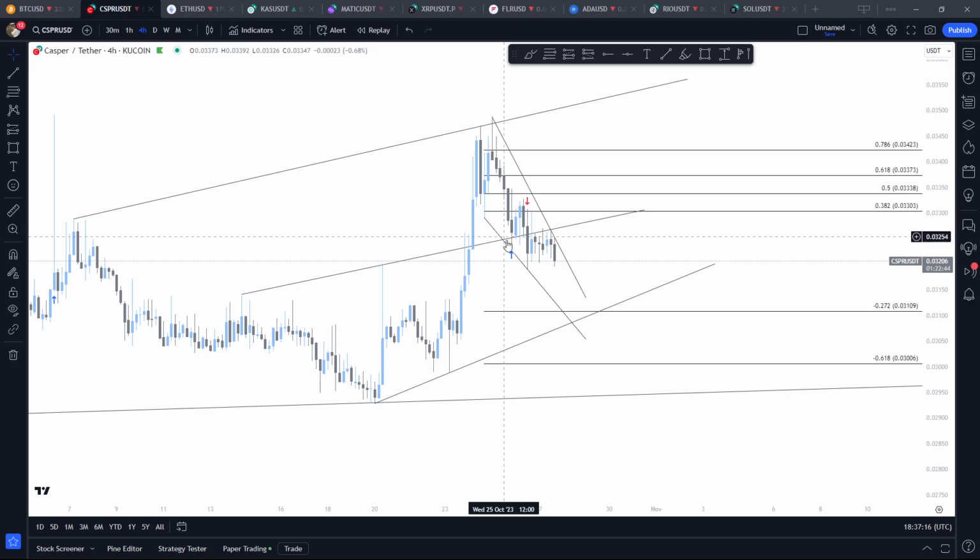And now we have an impulse, a correction, and an impulse, creating this lower low. And now we're stagnating a bit. We're in consolidation a little bit. But today we had this beautiful retest of this trend line. Boom. And I think we will drop to my levels here, to 3 cents again.